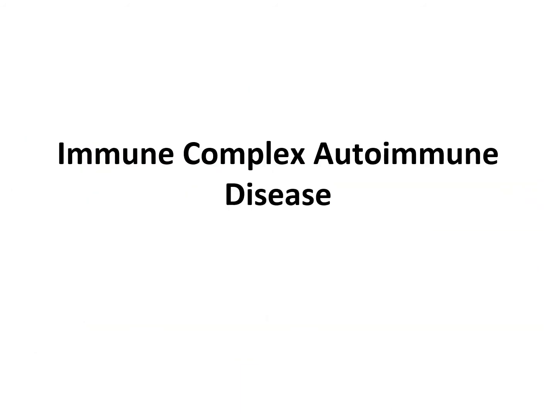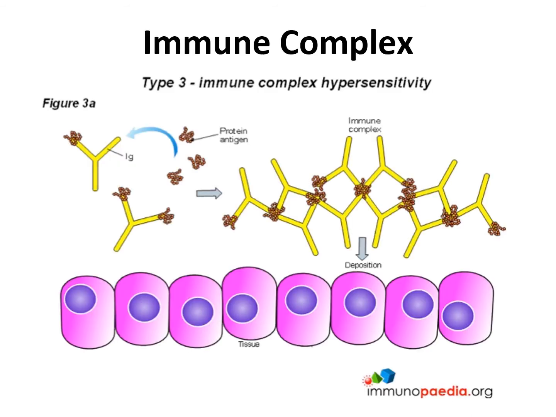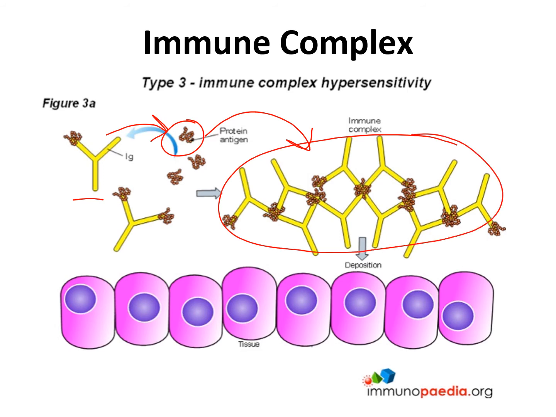Another type of autoimmune disorder are immune complex autoimmune diseases. Immune complex autoimmune disorders occur when antibodies bind to soluble antigen. The antibodies will bind to the soluble antigen, and one of the results of antibody binding to antigen is agglutination, which forms these complexes of antibody and antigen. These complexes are big enough to get stuck in basement membranes or in capillaries where they can damage the tissues, damage the capillaries, and lead to inflammation.